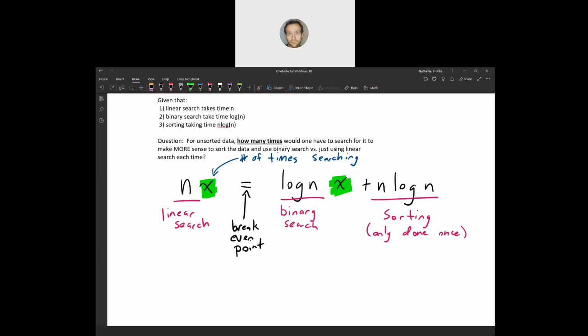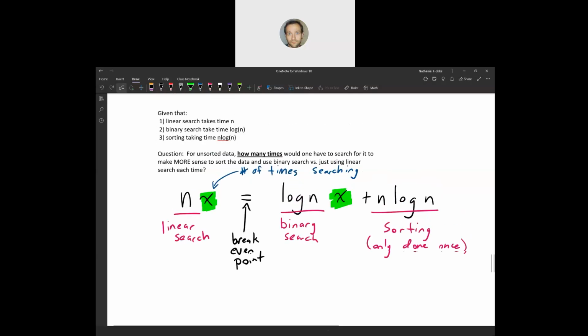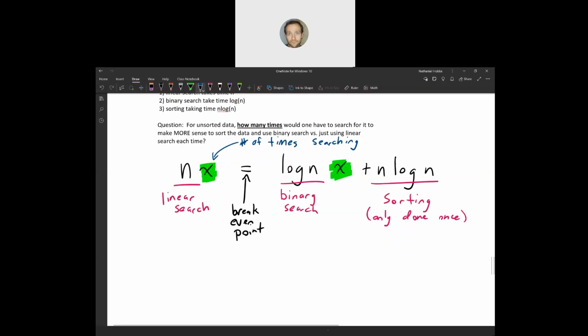As far as the algebra, we can solve for x. But first, let's go through a quick example, just as a sanity check. What happens when x equals 1? We're only searching one time.